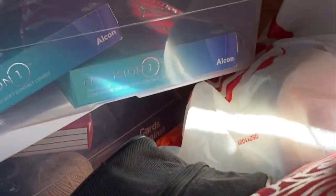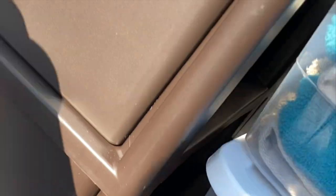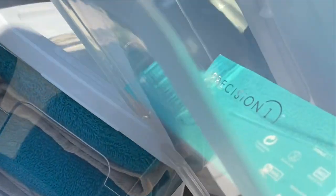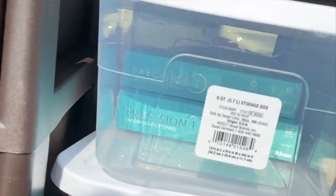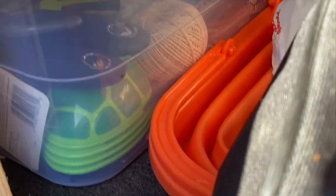Right underneath where those bags were, there is an extra bin. Right now it's just keeping my extra contacts in there. I've got a couple extra cases of that so I don't have to stop back home at my eye doctor again for a few months. Hopefully it'll be warmer again by the next time I'd have to go back there. And then underneath that bin is kind of just our junk drawer.